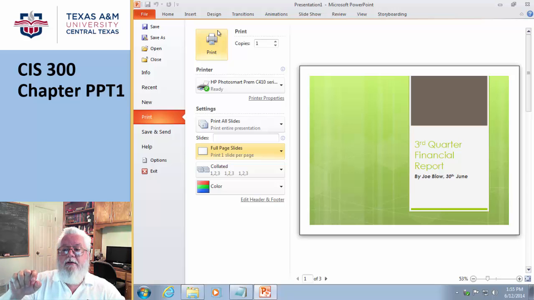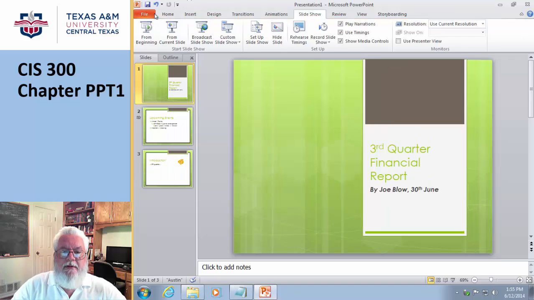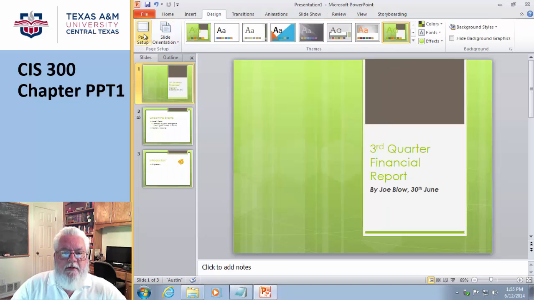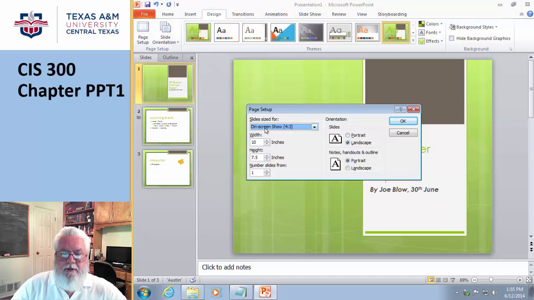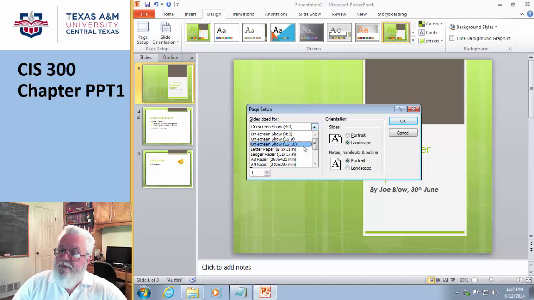By the way, you can configure this to work with a projector that's a normal size, 3:4 aspect ratio projector, or the newer projectors, which are the high def widescreen. When you go in here to build one of these, one of the designs is the page setup and the orientation. And of course, the page setup could be, is it on screen? Is your projector a 3:4 projector or not? Or 16:9 or 16:10. Or you could configure it for printing. I mean, that would be one way of doing it. Letter size, all those kinds of things.